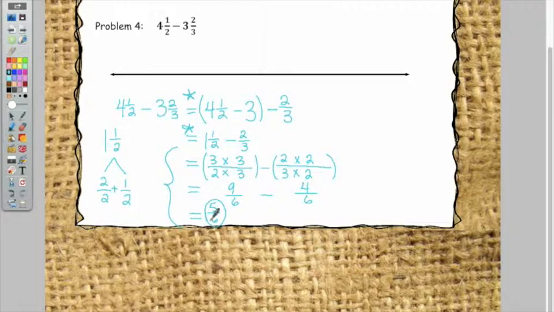Yeah. Okay, so if my answer is 5/6, what's the lowest number on the number line? 0. And if I'm starting with 4 1/2, what does the highest number need to be? 5. Now, I don't think I'm going to need all those numbers. I'm going to need the 4 because I have to show 4 1/2. I'm going to need a 1 and a 2, but I don't think I need a 3.